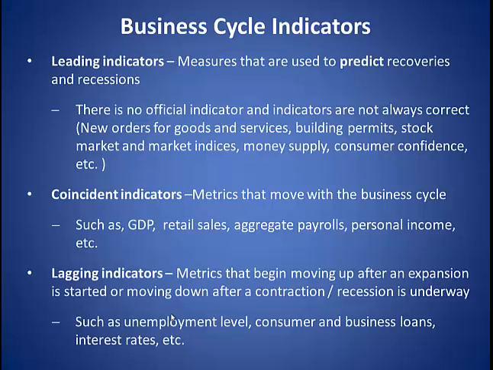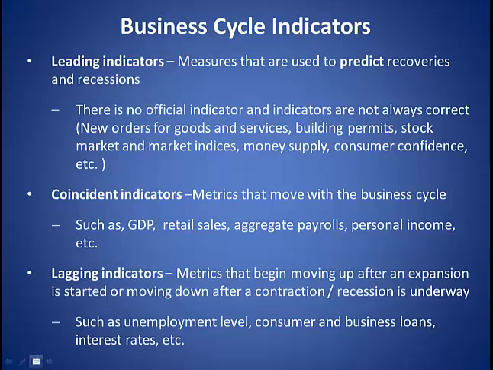But in most cases, we do use things like new orders for goods and services, building permits, stock market indices, the money supply, whether it's expanding or contracting, and consumer confidence. These are all leading economic indicators that are predicting that there will be some change in the business cycle.